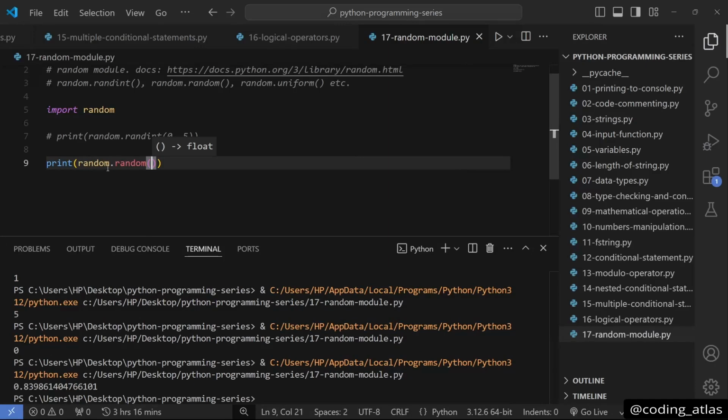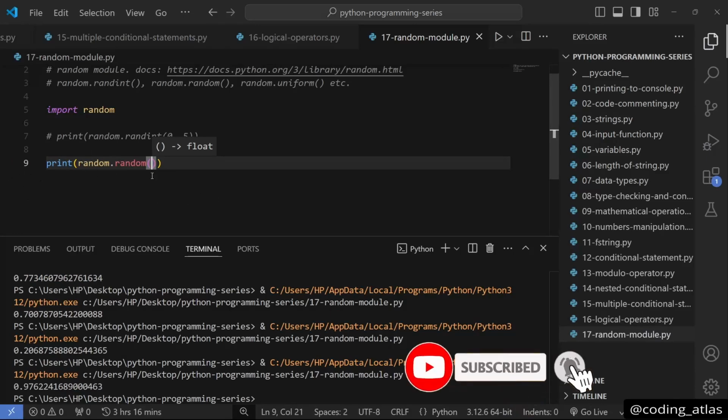So you can see random.random, what does it return to us? It returns 0.83 and so on. So it returns a floating point number between 0 and 1. 0 is inclusive, but 1 is never inclusive. So you might have 0.84 and like that. If you keep running, you keep having different floating point numbers between 0 and 1. With this, you can generate any number between 0 and 1 trillion or whatever numbers that you like.